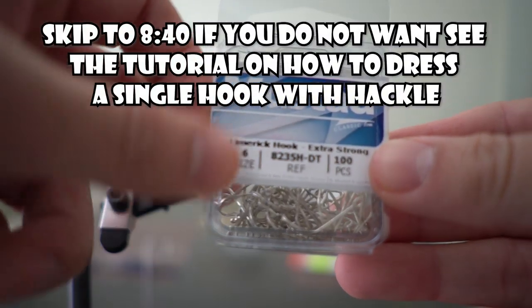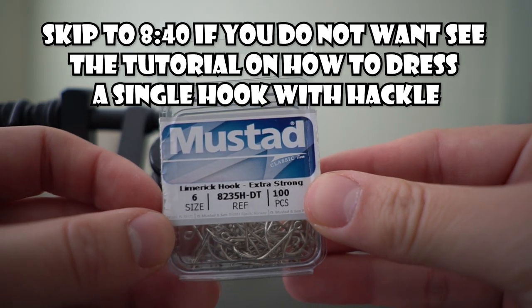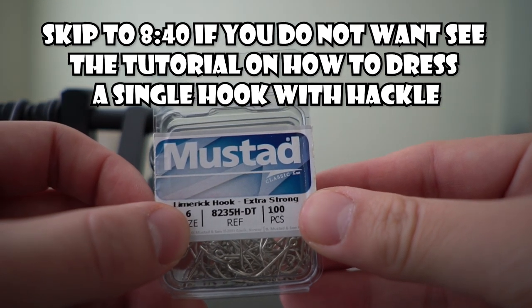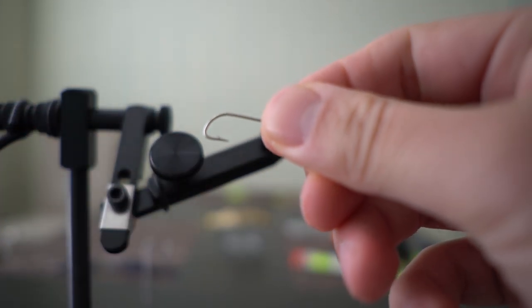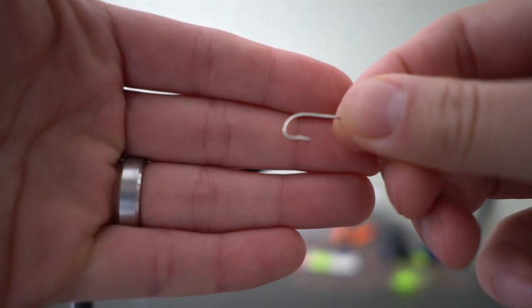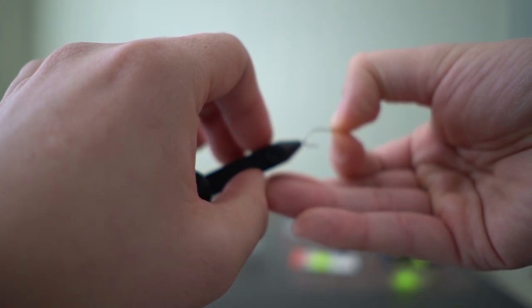So guys, I'm going to be using single shank hook today. This is a Mustad. They're, let me just back up a little bit. They're a Limerick hook, size 6, extra strong. This is relatively cheap, so I have a lot of these. But anyway, this is what it is, guys. The single shank hook. I prefer to use this, since I'm remaking it, because treble hook is trouble.